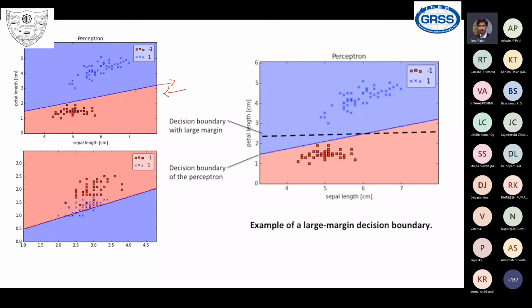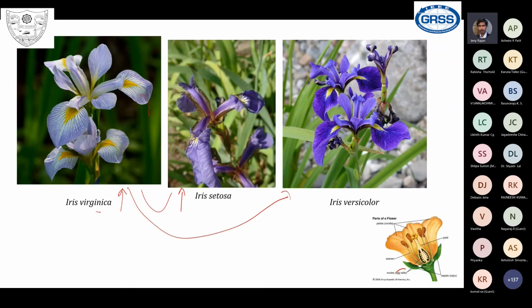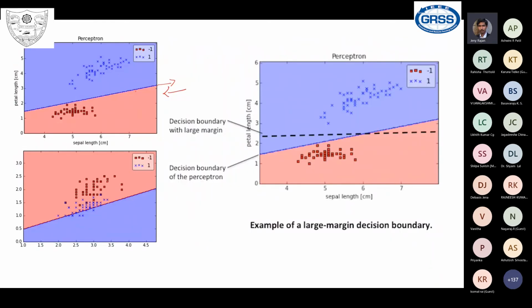Now we are going to consider the other two classes, the Virginica and the Versicolor. If you plot the data, this is how the plot looks. You can see that it is not that easy to draw a line to separate these two classes. And this is the decision boundary generated by the perceptron. This decision boundary is not a proper one, and with it you cannot classify these two classes. So if the data is not linearly separable, then the perceptron will not converge. That is what you can learn from these two plots.